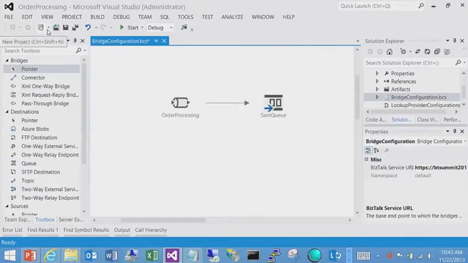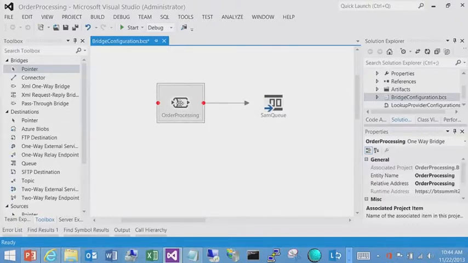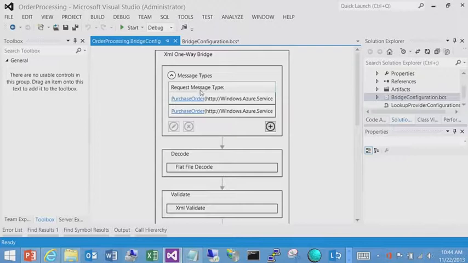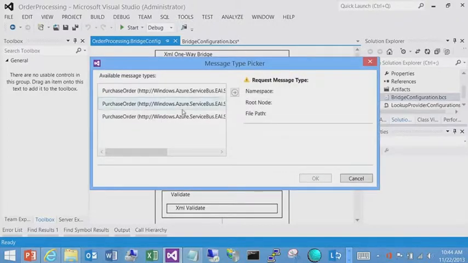So yesterday we showed you how you can create this application. When you drop your pipeline here and you want to do validation, you just specify the incoming message type. This is a message type that we show on the screen, and here you can see that there are various message types, right?